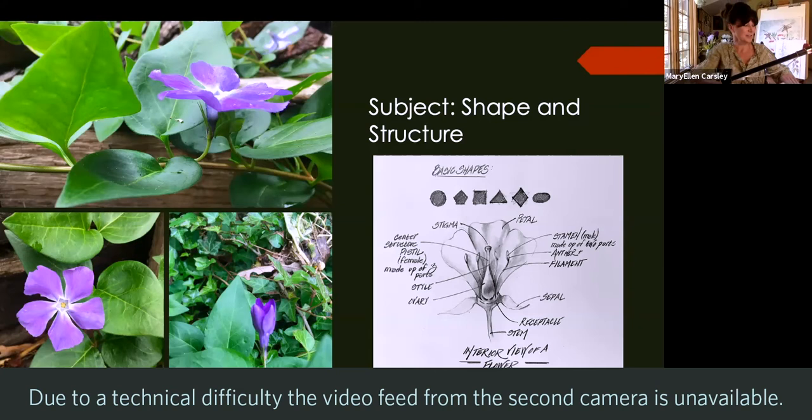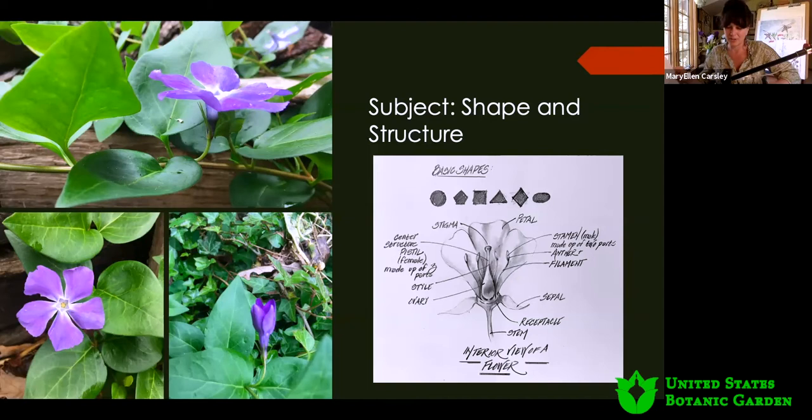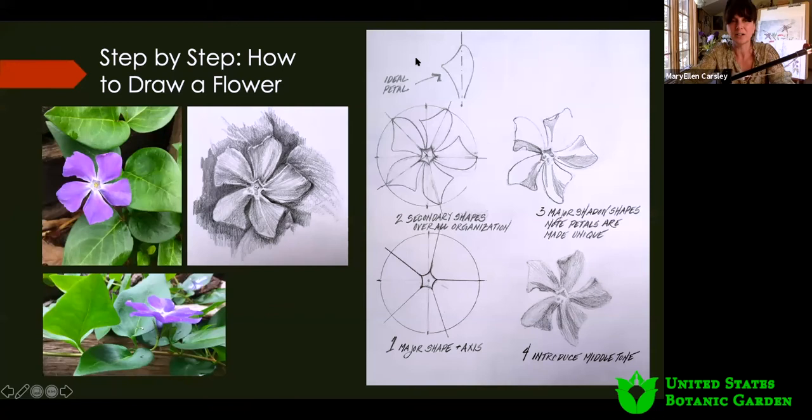We're going to get started by drawing our vinca. Let's go right on to our steps here. So here's our subject, and what you're going to start with is a basic circle.